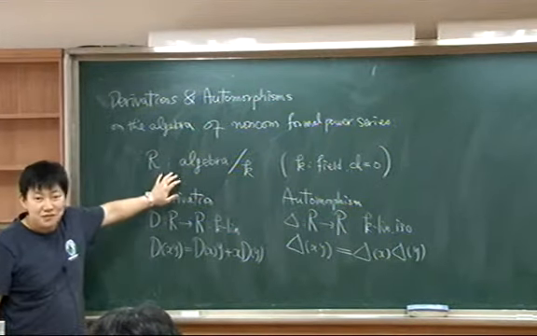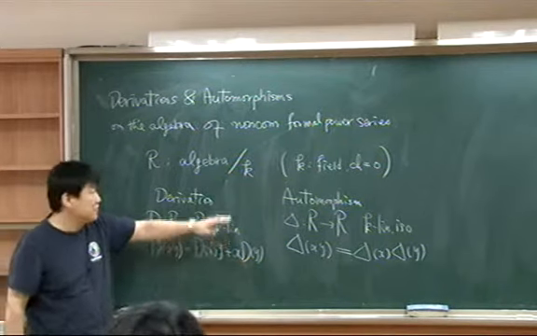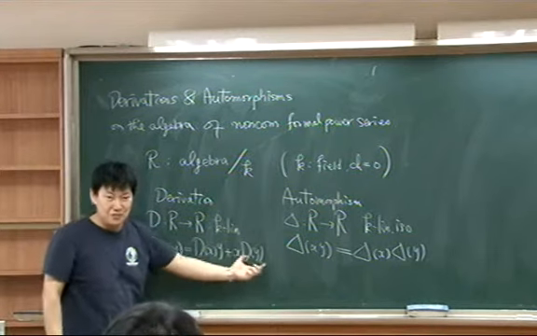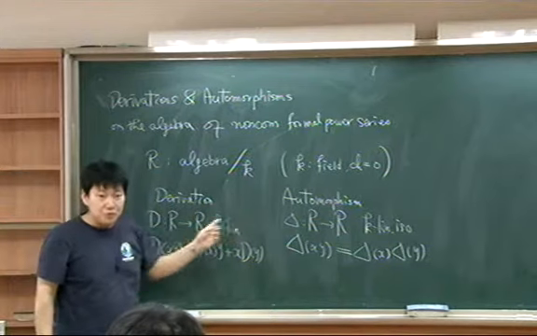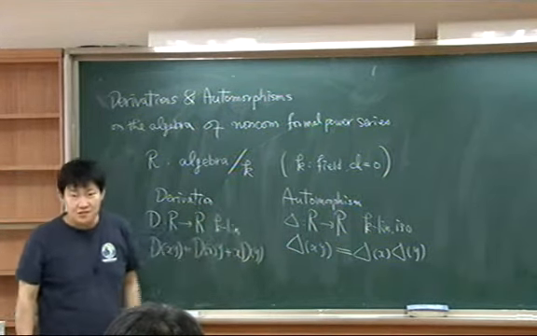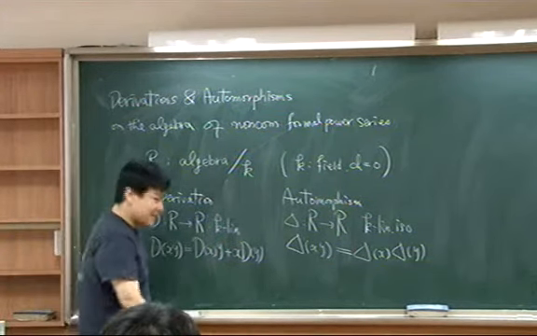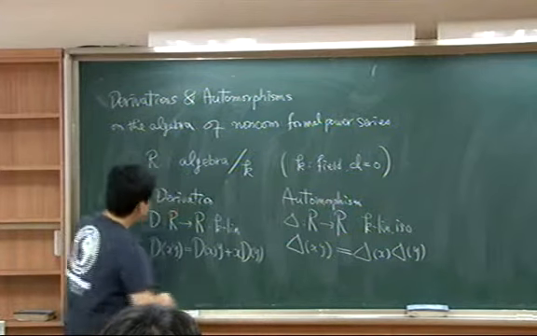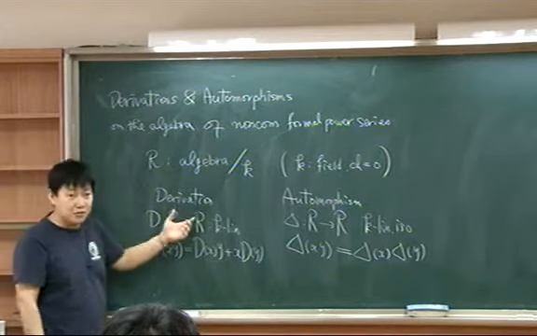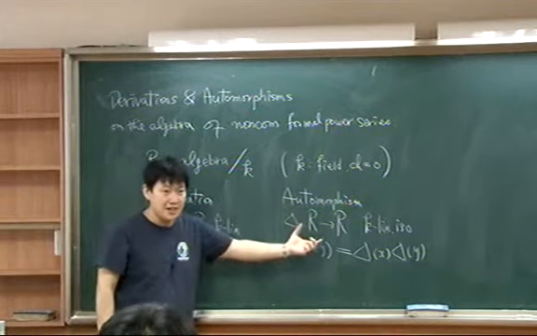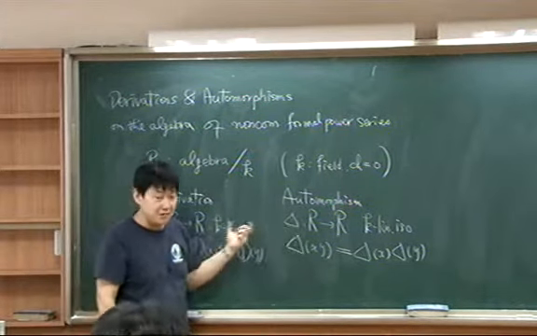If R is a commutative algebra, then we don't have to care about the order of the product. But today I want to consider the non-commutative algebra, so the order is important. Anyway, when we have an algebra, we can consider these two important classes of morphism. So what's the relation of these two classes? The answer is, if R has a good property, actually a good topology, then we can define an exponential map from here to here and a logarithm map from here to here, and one can make a one-to-one correspondence between these two classes.